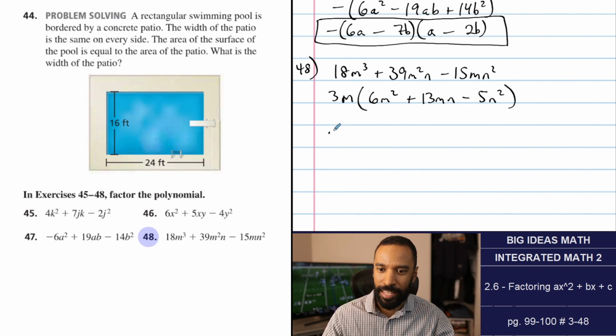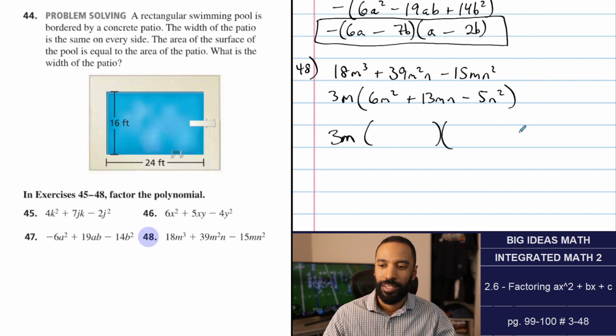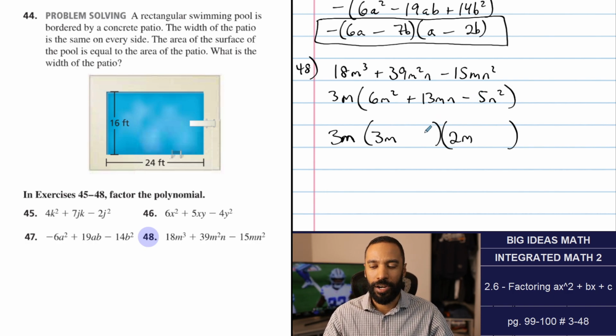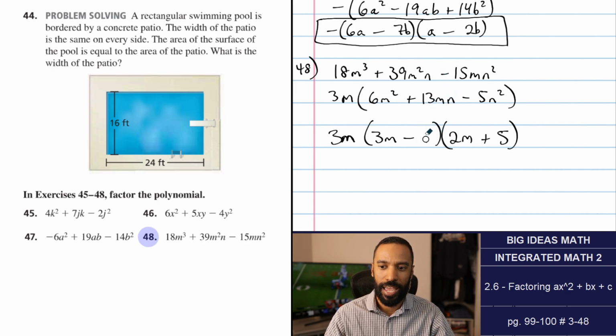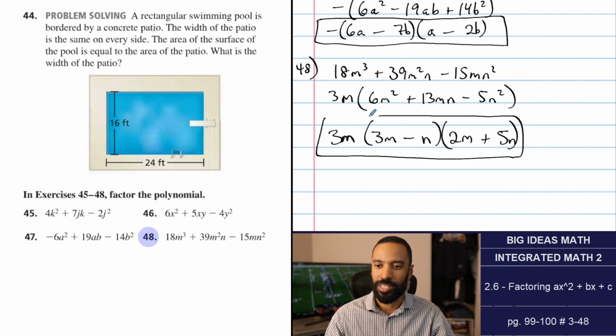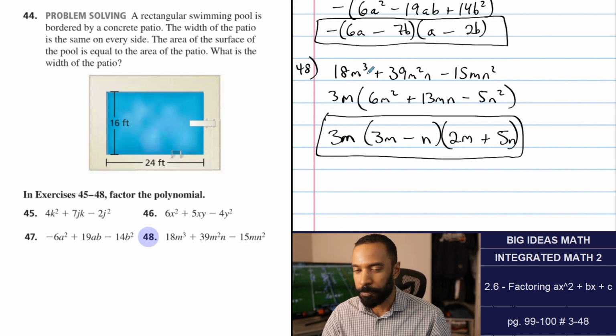So m's and n's. The 3m still sticks out here. And do I dare try 6 again? I'm going to try 3 this time. 3 and 2. 5 is 5 and 1 of some sort. 3 times 5 would get me to 15. That's pretty good. I think this will work out. I need to get to 13, so 15 minus 2 would give me that. 15 minus 2. And I need n's on these guys here. So 1n becomes n, and 5n becomes yes. Just like that. All right, and that is the answer to that set, the final factorization.